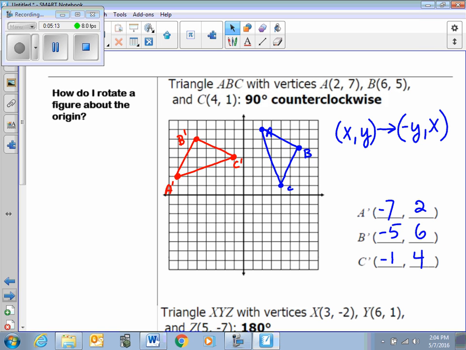And let me show you a little something here. I am rotating about the origin here. You see this? I'm rotating about the origin. So if I were to put the vertex of the angle of rotation right here, and I were to sketch in the side of the angle to C and the other side of the angle to C prime, we can see that I do indeed have an angle of rotation of 90 degrees. And the same would be true if I did the same process for all the other vertices. You would see that the same is true. Each vertex has been rotated 90 degrees.